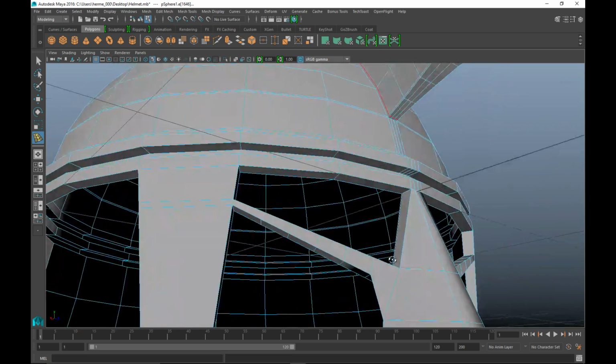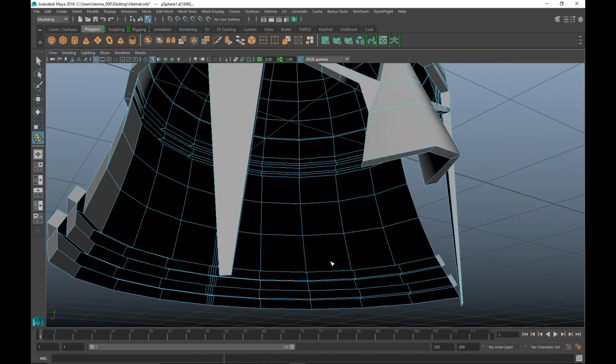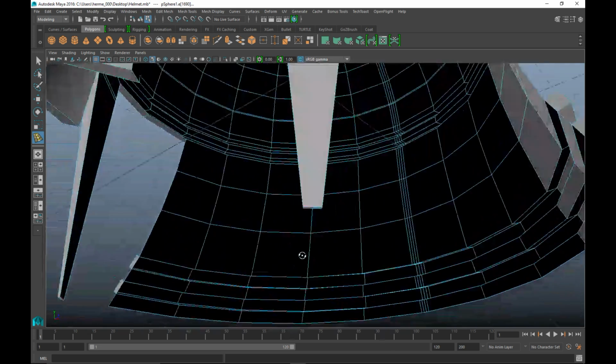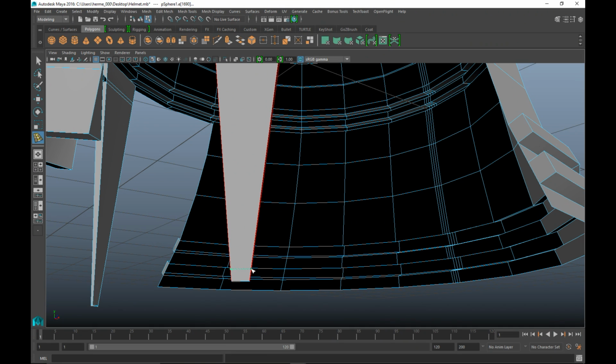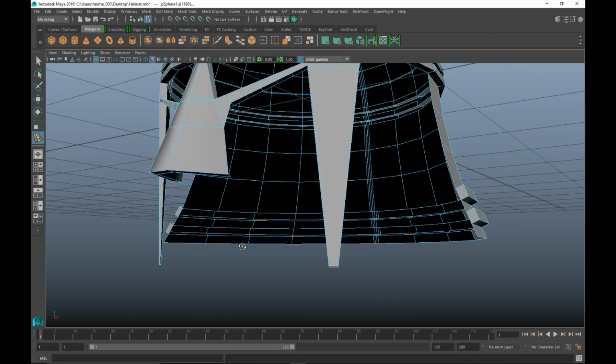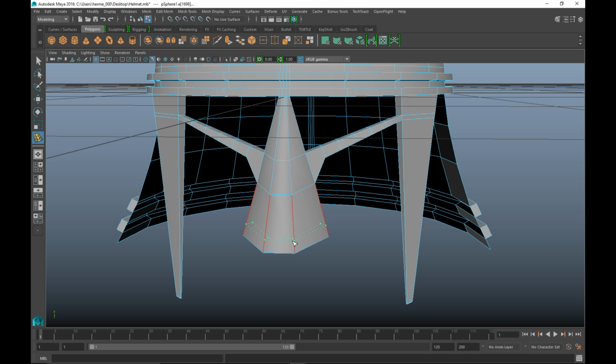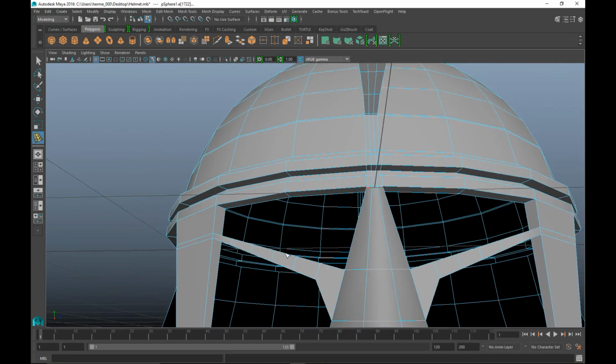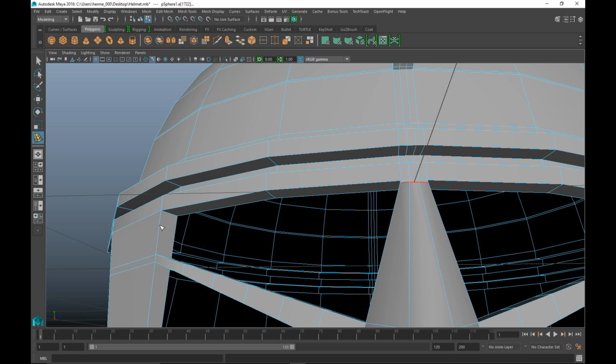So that looks alright. I want these guys to stay as they are. So that's 1 and that's 2. Obviously my nose here, we'll do one up here. It's very important to keep that shape of the eyes. So one up here and one here.